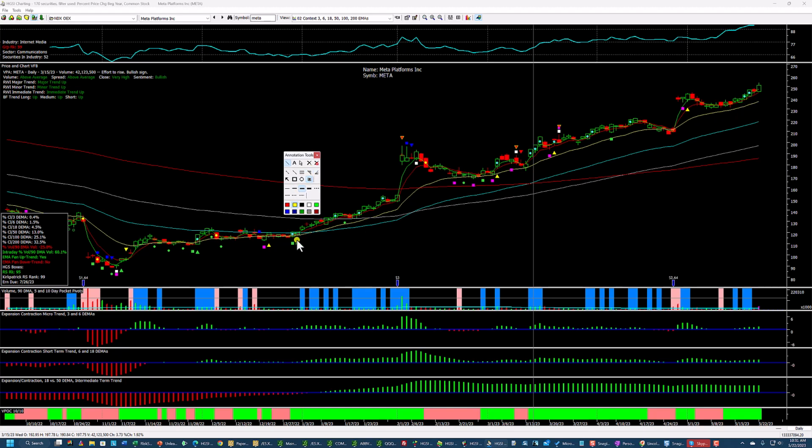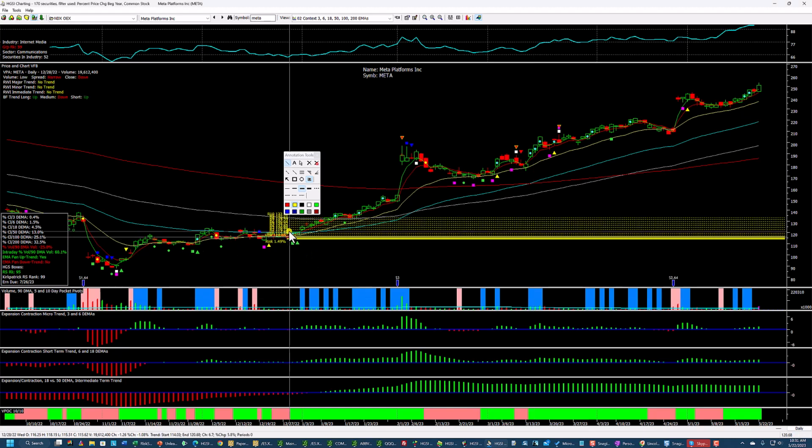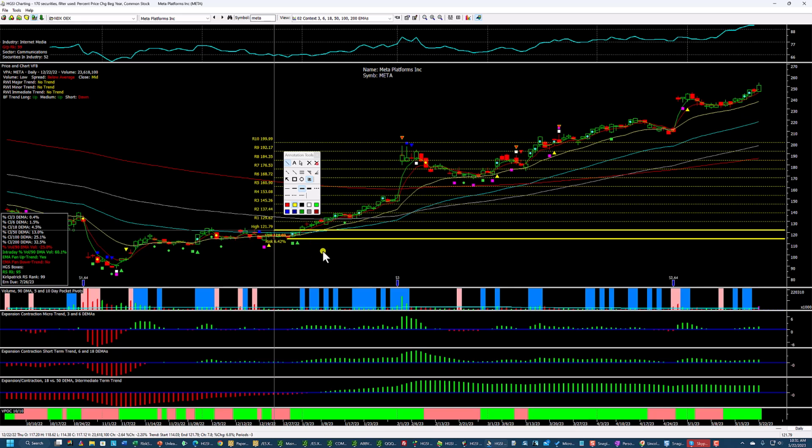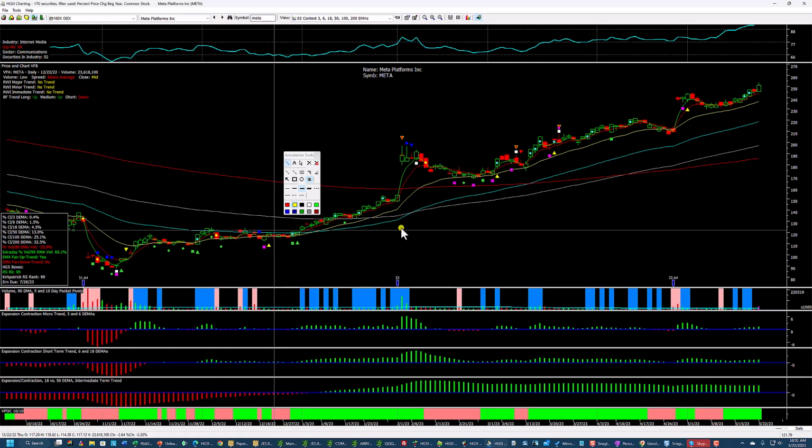For example, back here, and I realize this is small, but this risk would have been 6.42% from under the low of this one and above the effort to rise. Now that's not a huge risk on a stock that looks like it might be taking off, but I'm going to cover all these in the Thursday webinar.